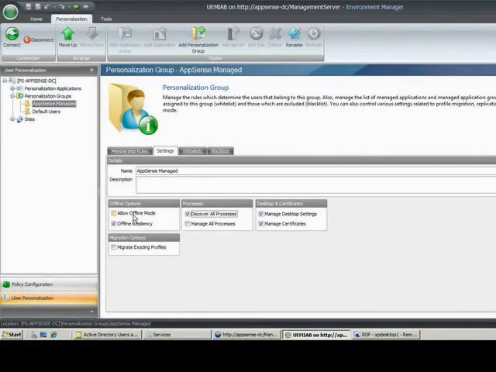Now in offline mode, obviously if the user was to log off their desktop, disconnect their desktop, and reconnect or log back onto their laptop, what we do with offline mode is we preserve that personalization cache. So we don't delete the personalization cache like we would do with offline mode unticked. So when the user logs off their laptop in the office and logs back onto the laptop back at home, let's say, what they'll find is that personalization cache is still there, so the personalization they've made in their previous session is still there. Any changes they make whilst being offline are preserved in the cache. When they log back onto the corporate domain, then that personalization is synced back up with the server.